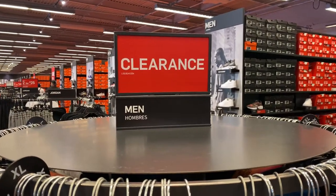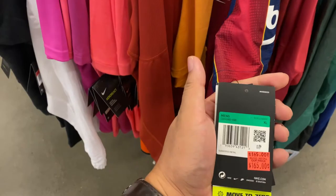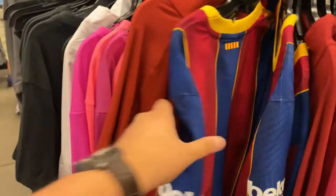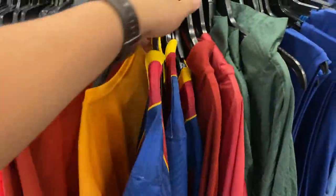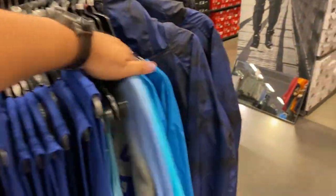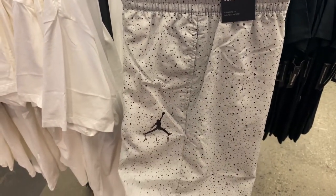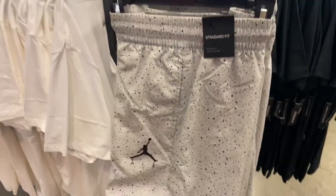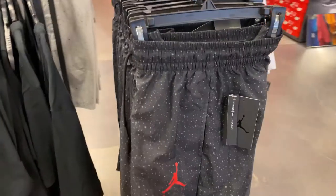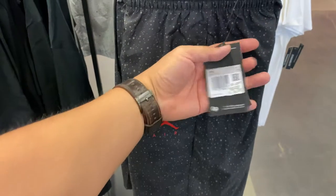Checking the clearance aisles - I spotted these FCB items, though they still look like retail price. The clearance section requires you to be selective about what you're looking for. In this white, almost cement colorway, they have Jordan swim trunks. I've also seen a black one here before - the black cement with the red Jordan logo going for $34.99.